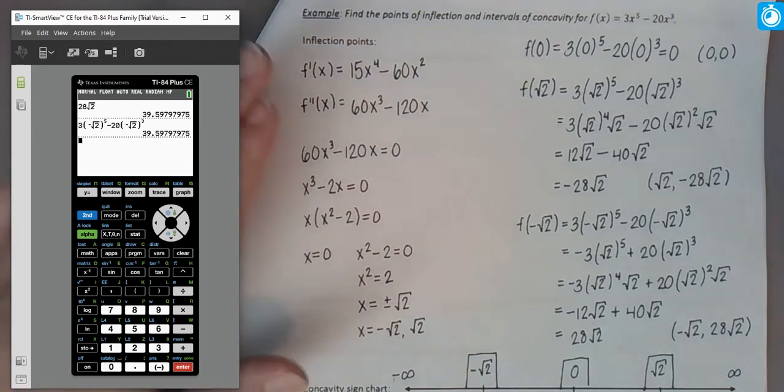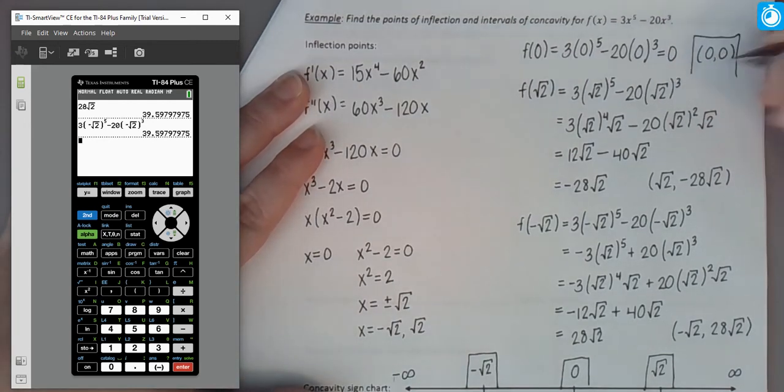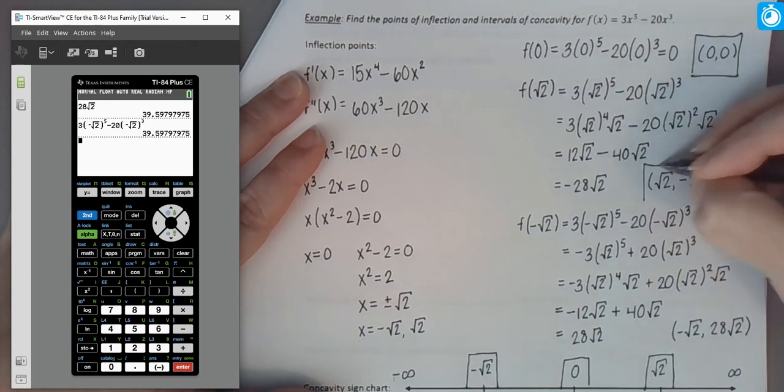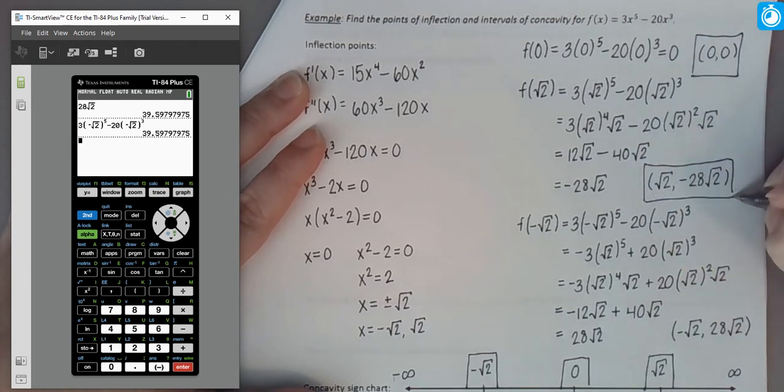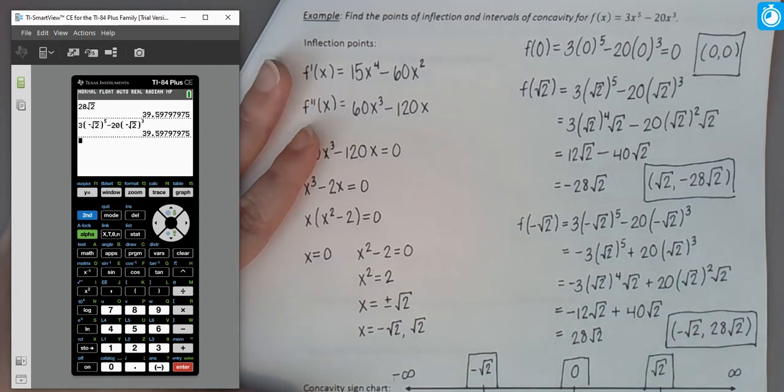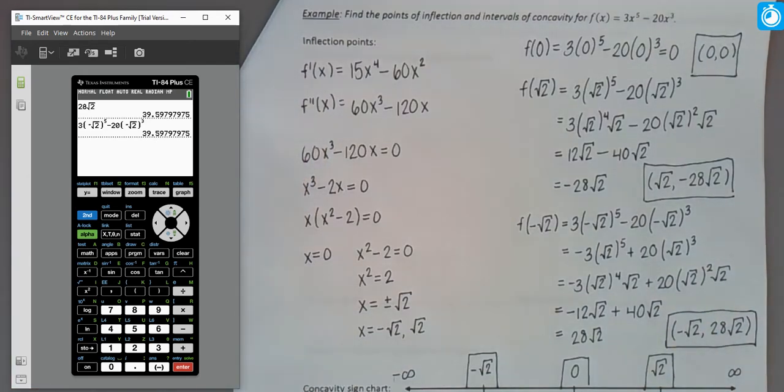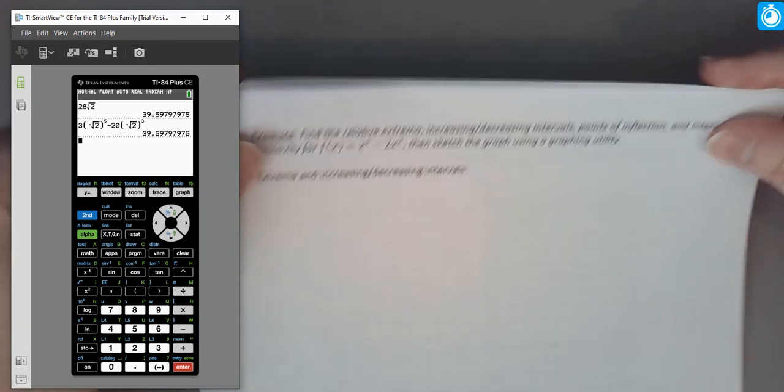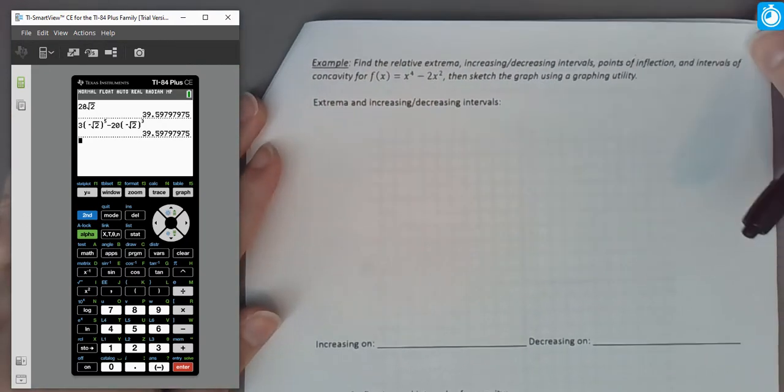So our 3 inflection points, just to highlight where they are, there's point 1, there's point 2, and there's point 3. So again, those represent the locations where our concavity changes, where we change from being curved upward to curved downward or vice versa. Okay, let's take one more example and let's put it all together.